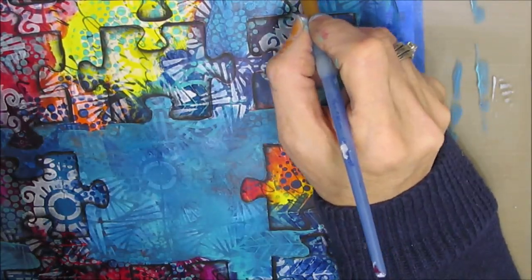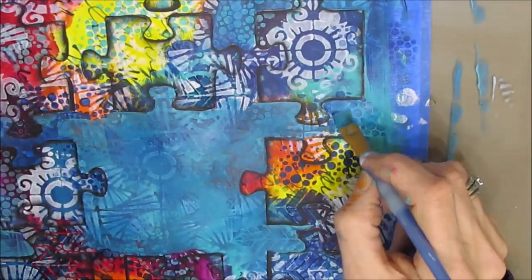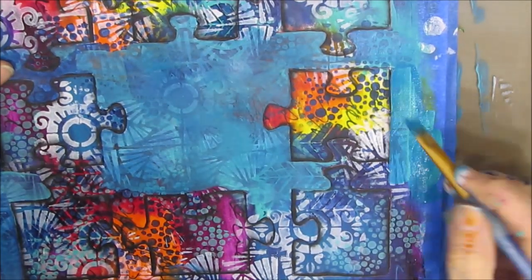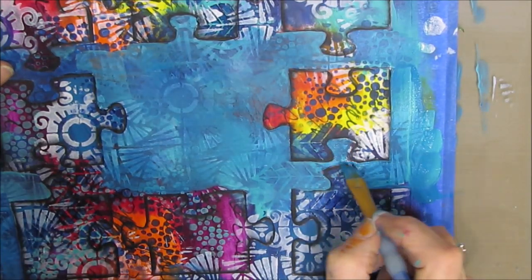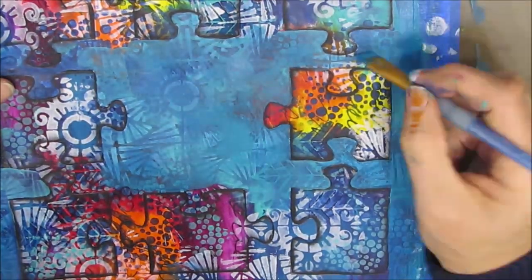So I'm just working and making that focal image come out, which is what negative painting is all about. You're painting out the negative space to allow the positive focal image to shine. And you can use any shape. This could have been hearts, stars.